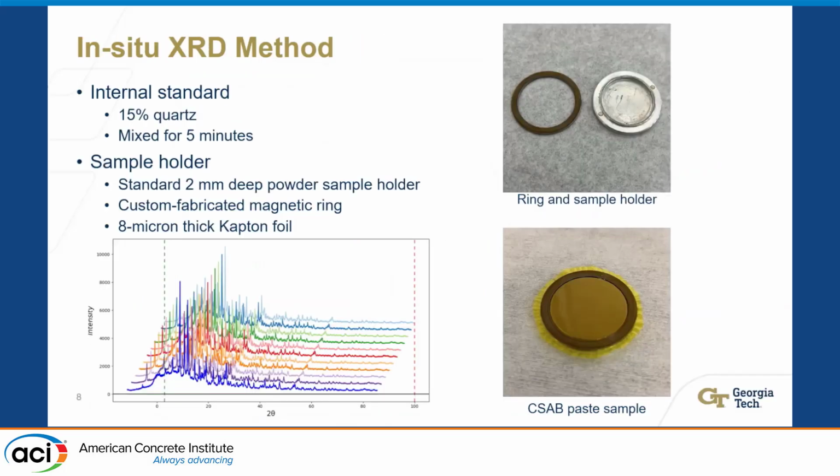Really quick before we get into the XRD, as that's a little bit different than what you typically do with powder XRD: we actually did this in situ on a benchtop XRD rather than what's usually done at a national lab. We mixed the sample and put it in the standard sample holder. We had some Kapton foil to cover it to prevent any drying while the sample is hydrating, and we held that in place with a metal ring. Down here, I just have some example scans. This is about 1/20th of the data for one sample, showing that throughout the different scans we see changes in the phases and the peaks, and that's what we use to study our phase formation.